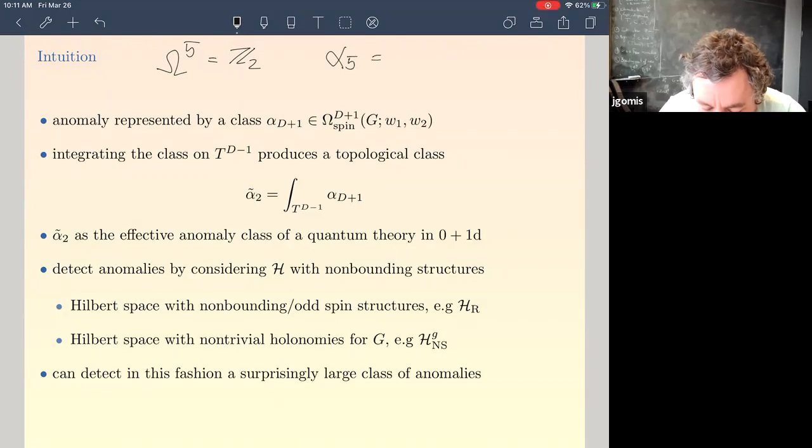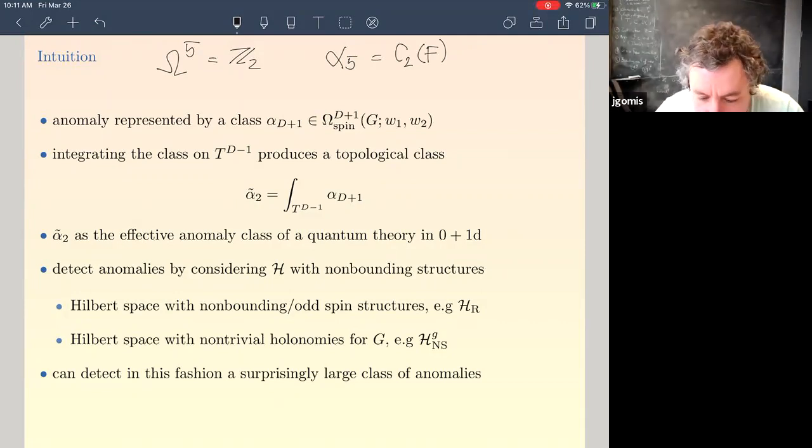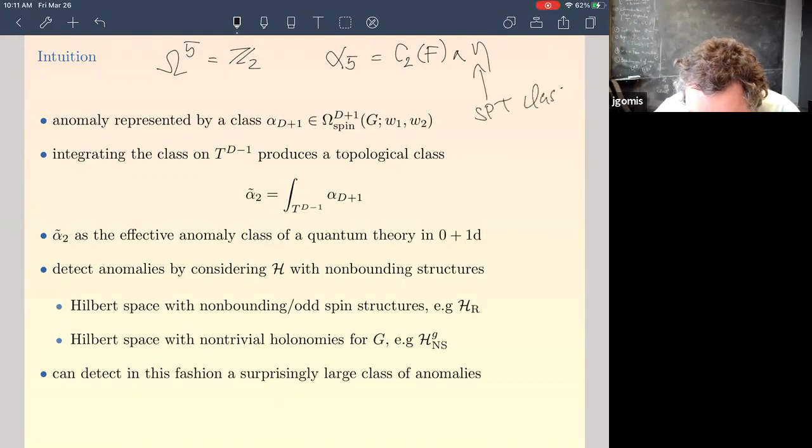It is something that you learn in field theory courses. So it would be the second Stiefel-Whitney class of the SU(2) bundle. So you have an SU(2) connection, and you're trying to study SU(2) anomalies. You have a Z2 class. So this is like the instanton number, right? And then wedge eta, where eta is the SPT. I described this earlier. The SPT class is not symmetric in 0+1 dimensions.